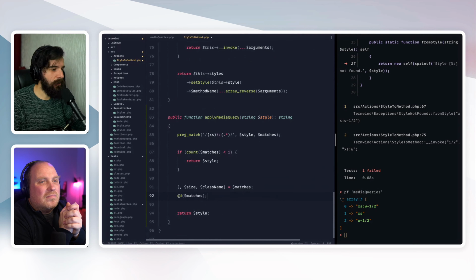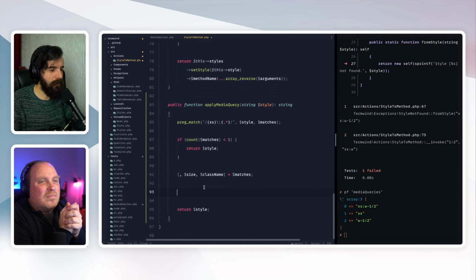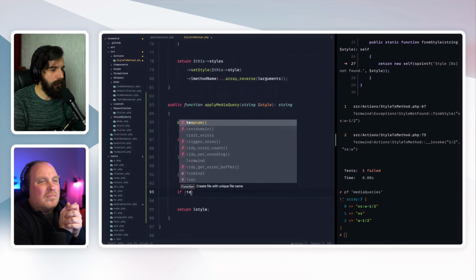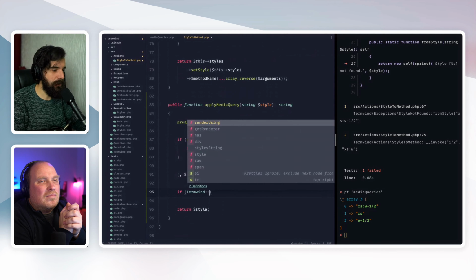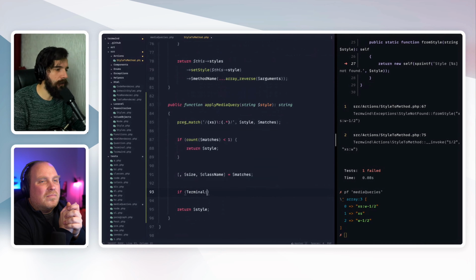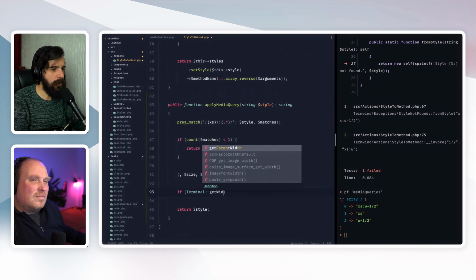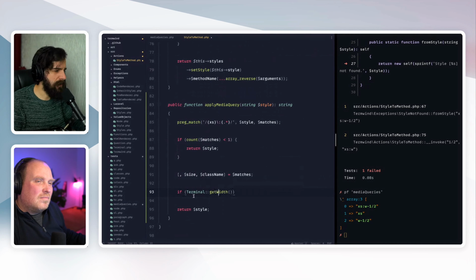Since we have the size, what could be cool is to have some kind of if. Let's go ahead, terminal get with. I'm not sure if it's get with or is with, but I will check it.